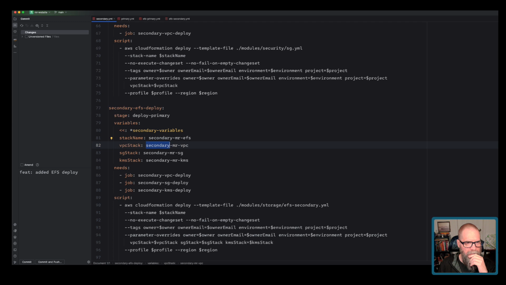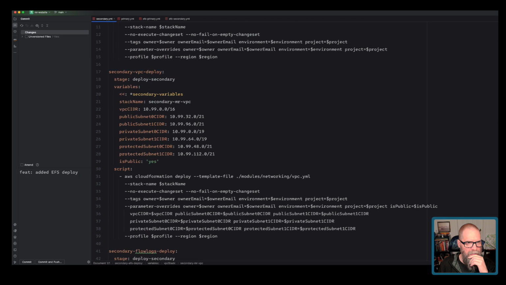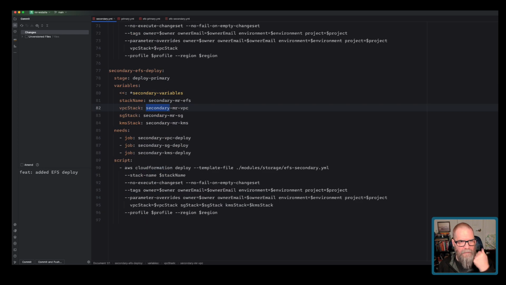So these are the stacks and these are the jobs. What was the error message? Secondary EFS deploy job needs secondary VPC deploy, which is not defined in the current or prior stages.